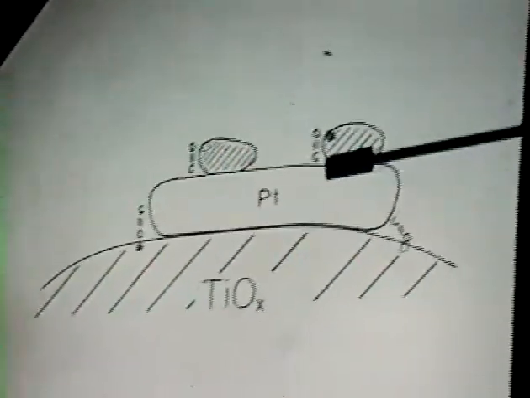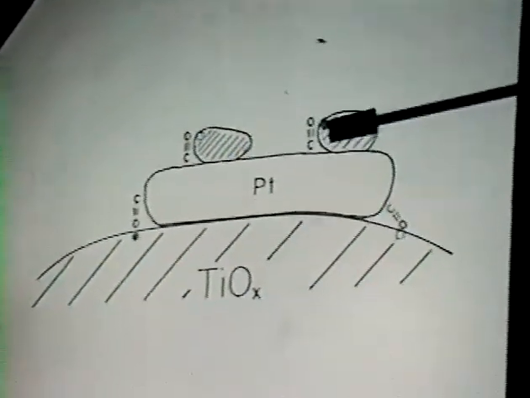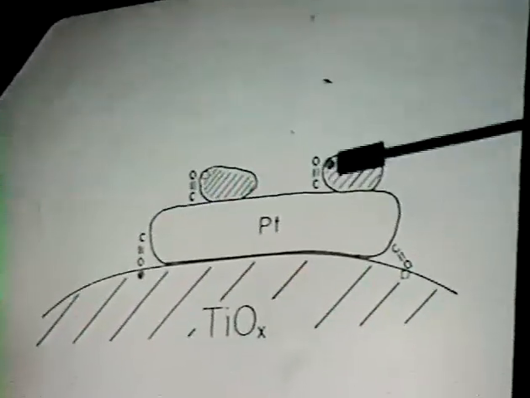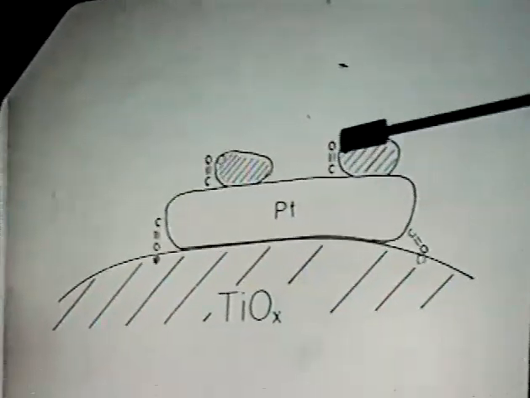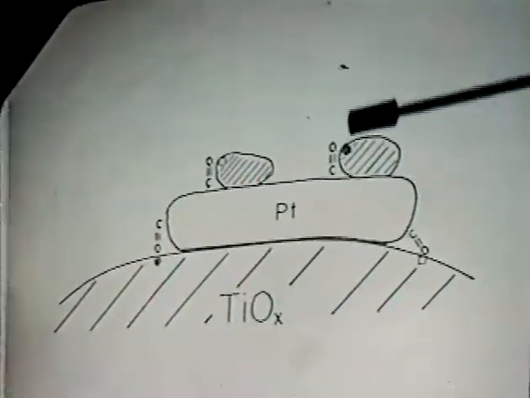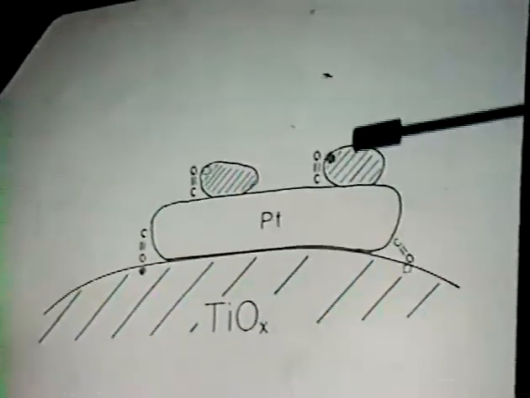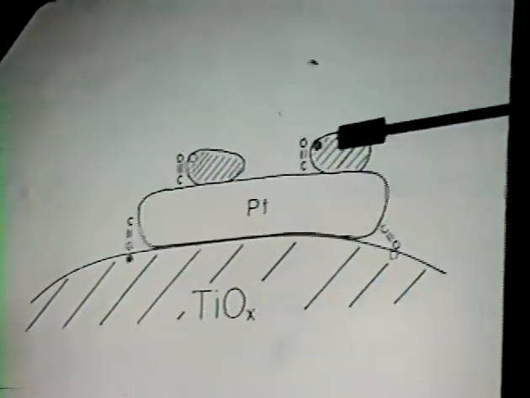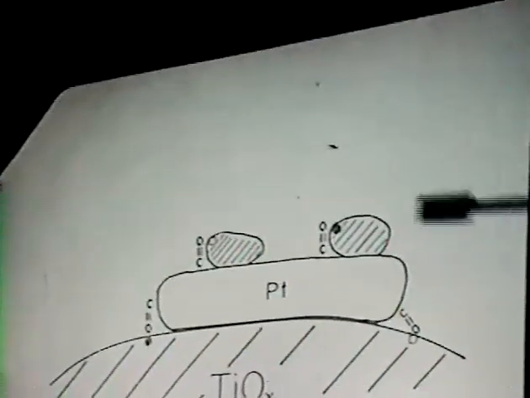It can also migrate over the platinum surface. We think that this higher activity is predominantly due to the increase in the interfacial region here, and that we have non-stoichiometric characteristics, for instance, Ti3+ cations that are created, perhaps oxygen defects, we're not certain. But these, for instance, the Ti3+ cations might polarize or interact with the oxygen in the CO molecule to enhance that bond hydrogenation. So this is the general model that we were utilizing in these other test reactions.